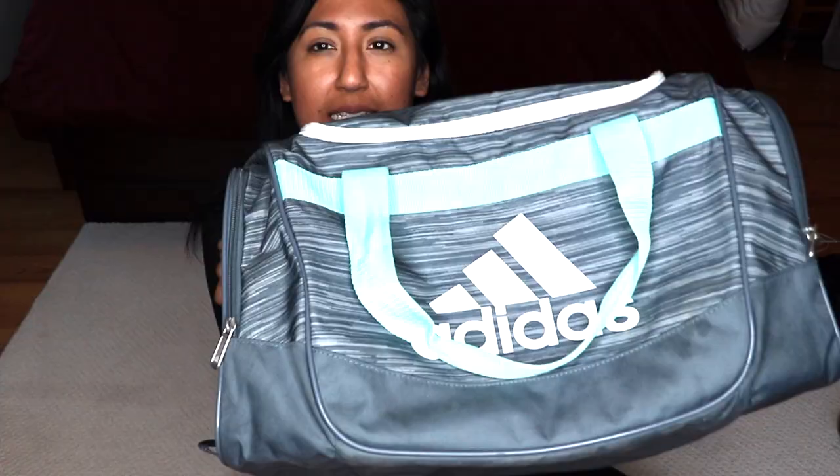The number one thing that stops me from going to the gym is when I don't have anything together. I'll make sure to put all the product links below so you can check it out yourself. I got this bag in a size small — I was really debating between the small and the medium because the Adidas bag offers a couple of different sizes. I'm a girl, I throw a whole bunch of stuff in my bag; I can even fit boots in here, like legit riding boots, so it works perfectly for me.